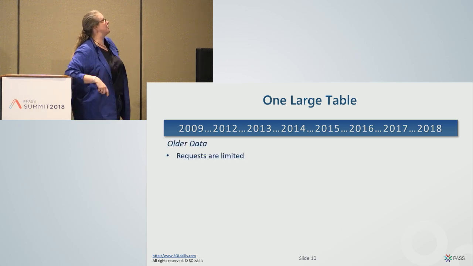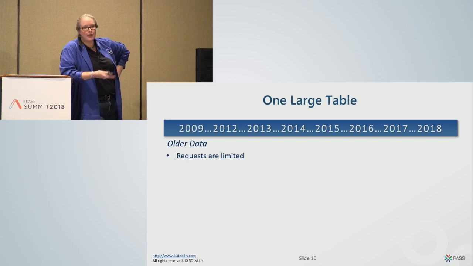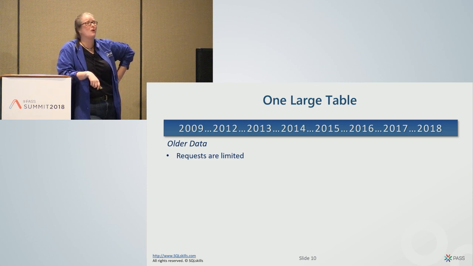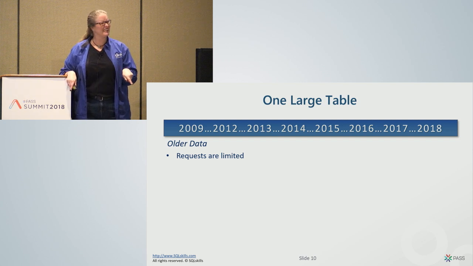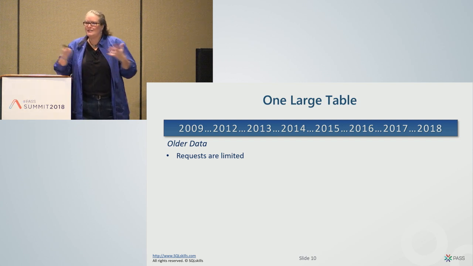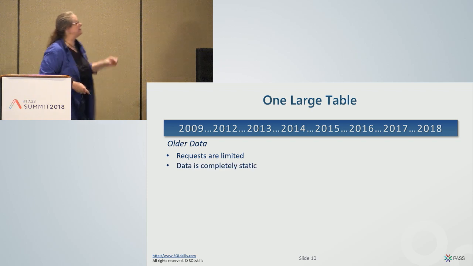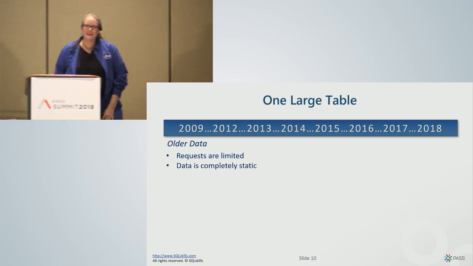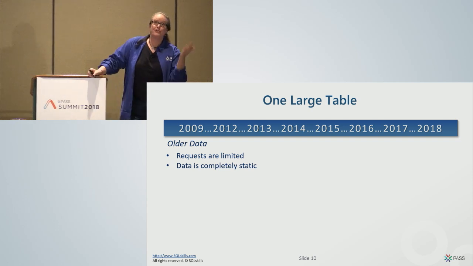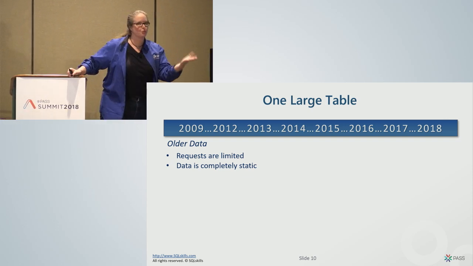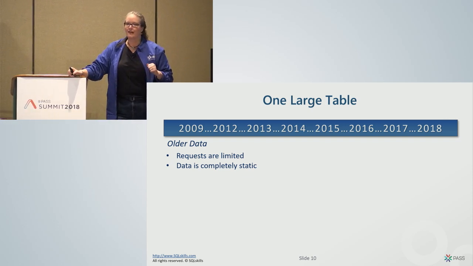But I'm going to go through a bunch here. That older data, I would argue the requests are limited at best. Right? You know, 2009's data might go down and become inaccessible, and it might take weeks before anybody goes, aren't we supposed to be able to access 2009 data? You know what I mean? Like, nobody will even notice necessarily for weeks. And the data over there is completely static, right? It's not changing. And if you're updating statistics or you're rebuilding indexes, right?